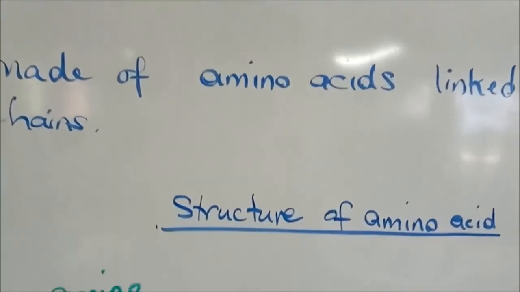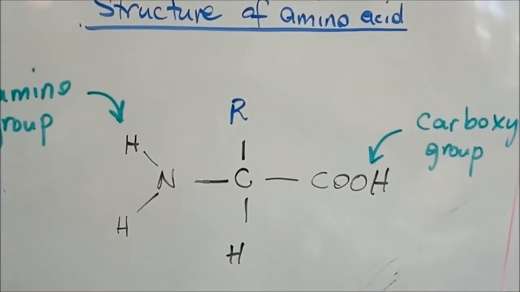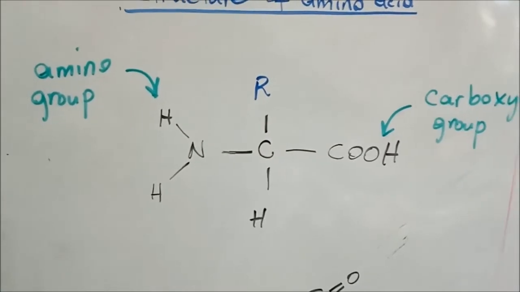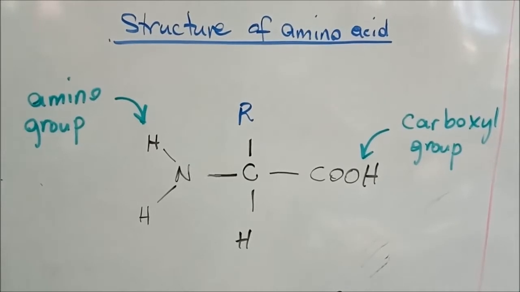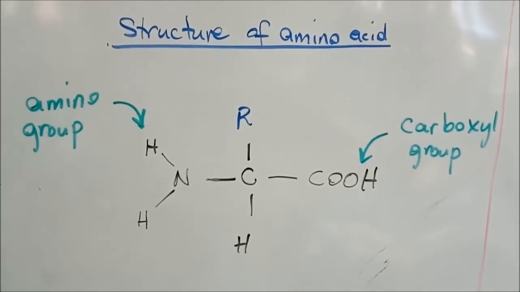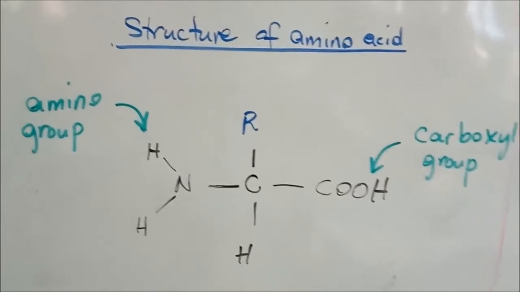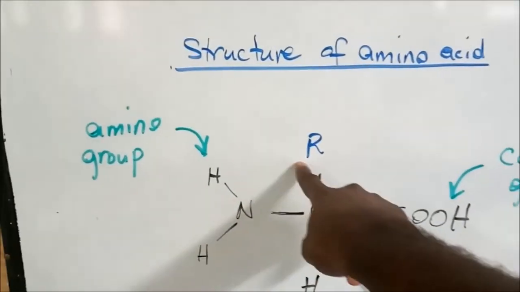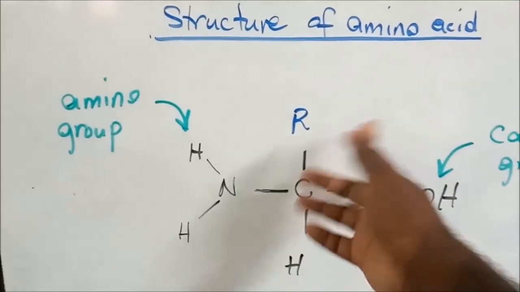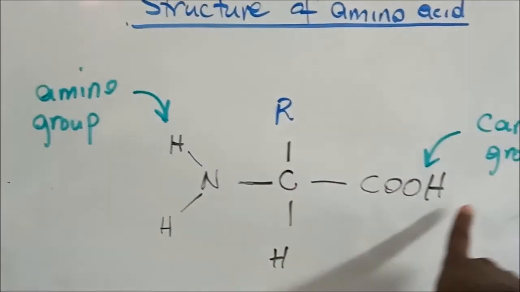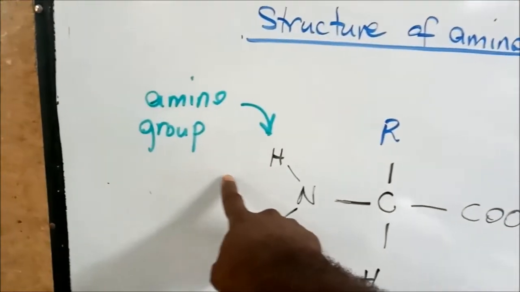Now, let us start with the structure of an amino acid. An amino acid has this general structure. The general structure of the amino acid, as you can see right there, has two parts to it and a central carbon. The central carbon is the carbon in the middle right here, and the R group is a variable group. It might be listed in other textbooks as variable group. And to the sides you have the carboxyl group and the amino group.